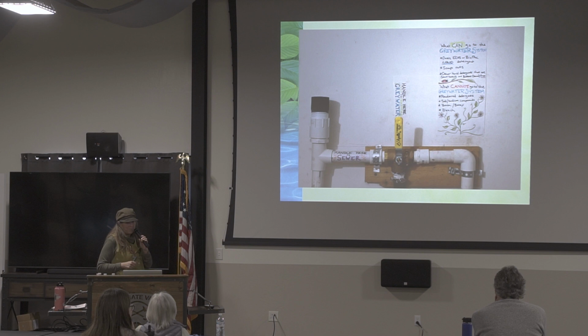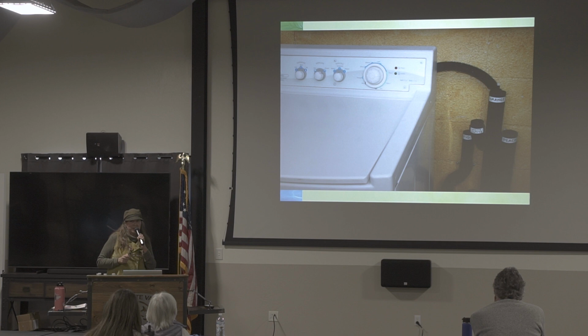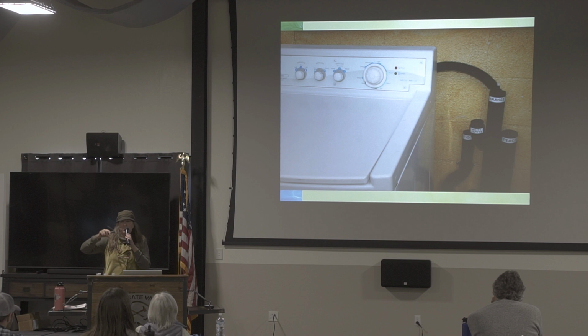So this is a little simpler design for a laundry to landscape. This is from Brad Lancaster, who wrote Rainwater Harvesting for Drylands and Beyond. So this is in some of his books. Each one of these pipes is just a 2-inch ABS pipe, and again, this is a gravity system. So each pipe goes downhill, and this pipe waters a peach, that waters the orange, that waters the white sapote. And so every time somebody does a load of wash, you move the drain hose counterclockwise. So everybody using the washing machine knows how to use it. It's very simple. It's just going from the washing machine into a mulch basin, watering your plants.